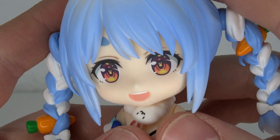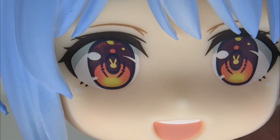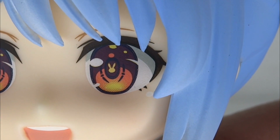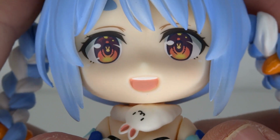Overall look in detail, and I'm recording this while I'm sick, that's why my voice suddenly changed, but I'm going to start it off with the eyes because we do have the bunny inside of it, and that's what I'm always talking about when I'm talking about Hololive figures. You have sometimes this little hidden detail in the eyes, and they did that nicely printed on there.